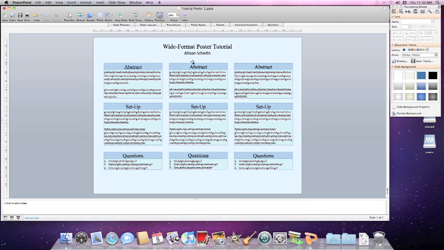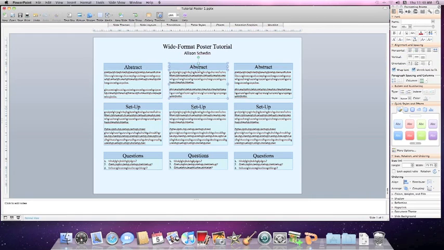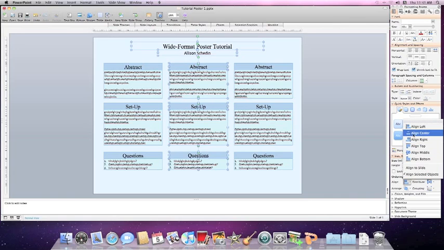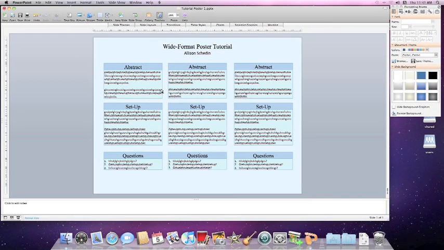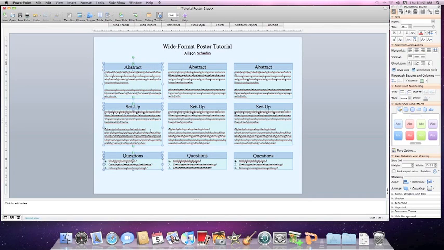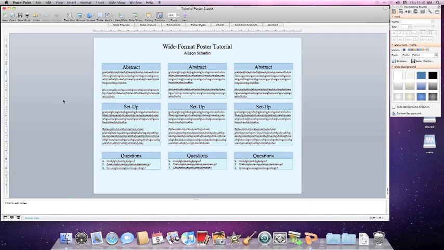Now you're going to want to go ahead and select all these and make sure that they're all nice and perfectly in the middle. So we can select all these and go to Align, Align Center, and that'll move it over. And then you're going to want, of course, these spaces between here to be about the same, so you can eyeball those. Another way to select everything, if you can, is just drag a box around all the objects that you want. And that'll be nice. Now I'll just arrow over gradually and just kind of eyeball it, and that looks pretty good.